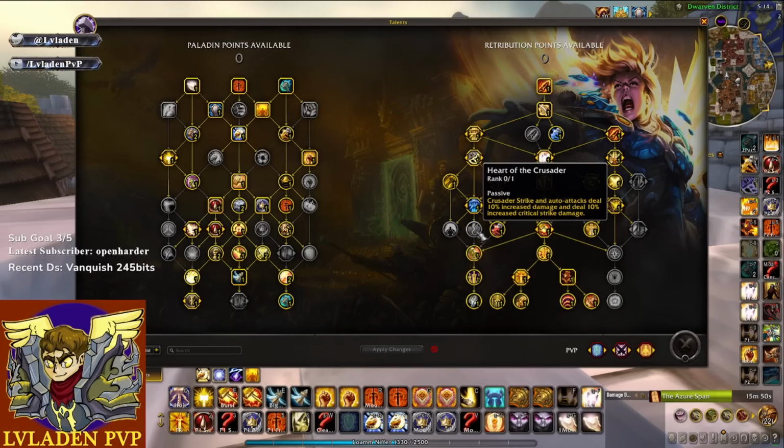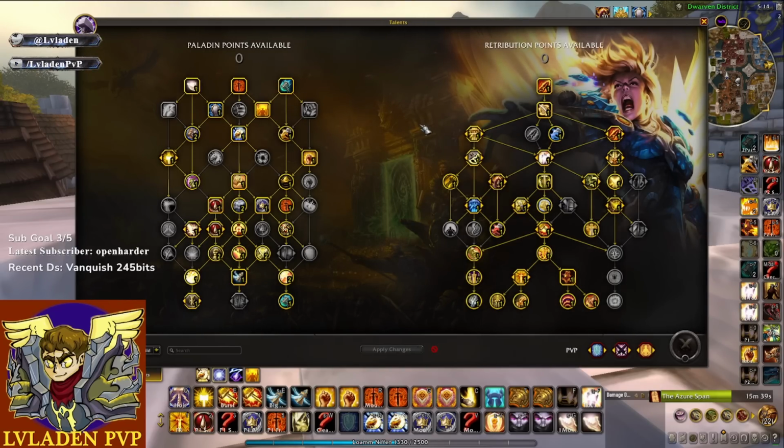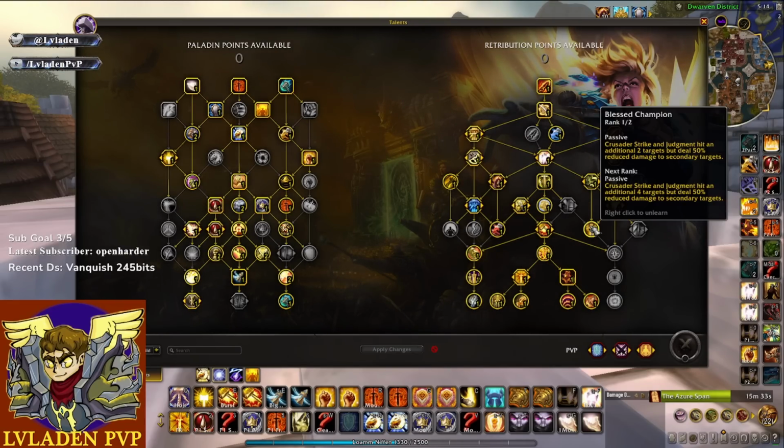And honestly, the Heart of the Crusader talent is not increasing your damage by that much, because a lot of times you are kited and your damage comes from your ranged abilities. So it's up to you. Think about the situation that you are going to be in. Are you in threes against a Turbo Cleave? Then maybe Blessed Champion is good.